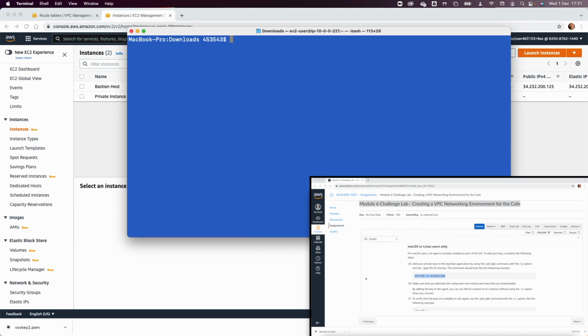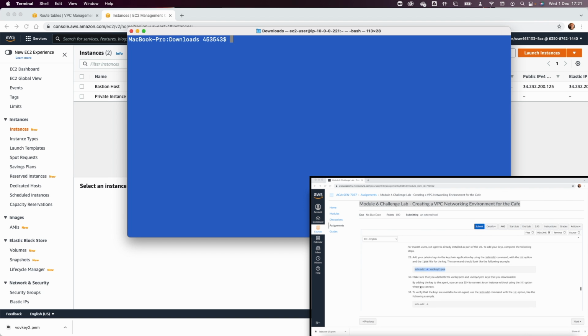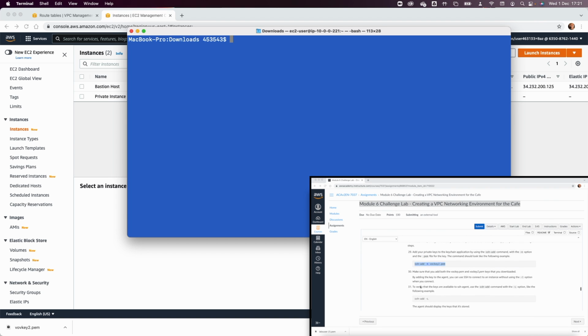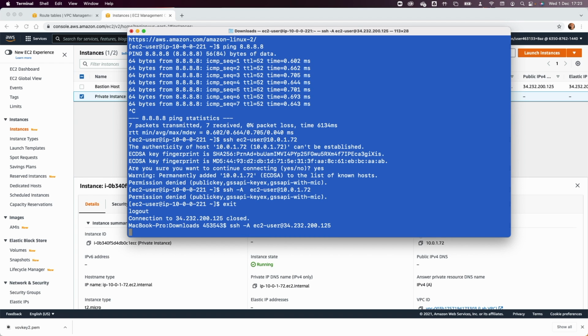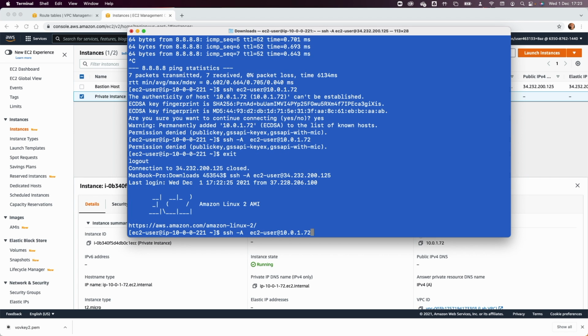Now let us clear this window here. And in step 31, we need to make sure that we can connect to the private IP address of the instance in the private subnet. So I will ssh -A to the bastion host, and now I need to connect to the private EC2 instance using ssh ec2 and the IP address of the private instance, which is 10.1.72.